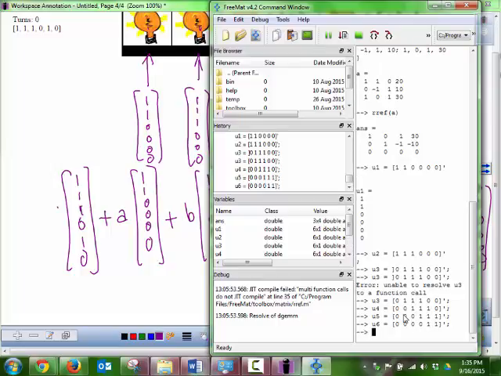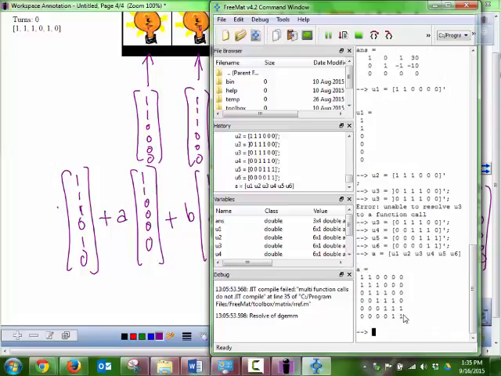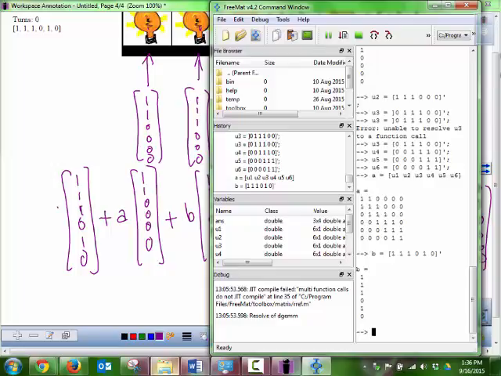So I can put them together into one matrix. I'll call that A is equal to U1, U2, U3, U4, U5, and U6 put together. And your matrix should look like this. If you look at the columns of this matrix, it should be exactly these click vectors that we have. All right, now we want to append that with this matrix. Let's call that a vector B is equal to 1, 1, 1, 0, 1, 0, and let's take the transpose of that. So my matrix AB is equal to A and B.